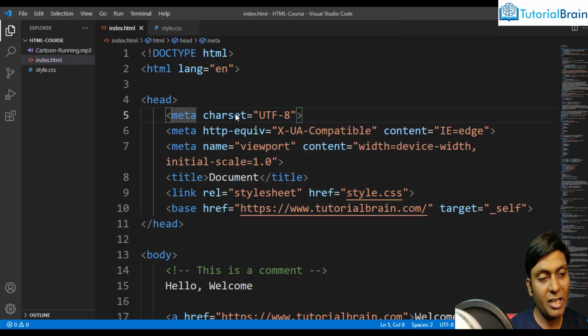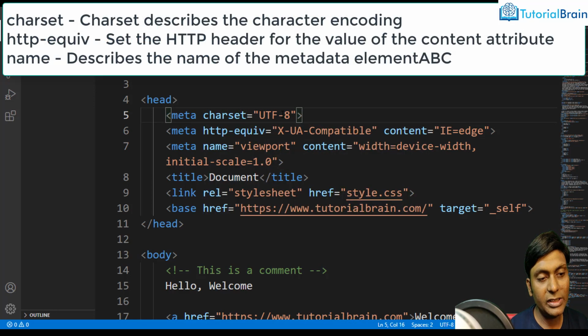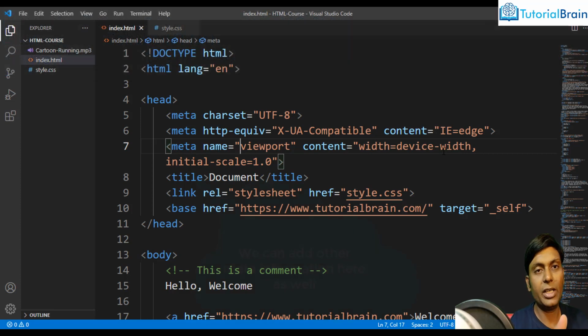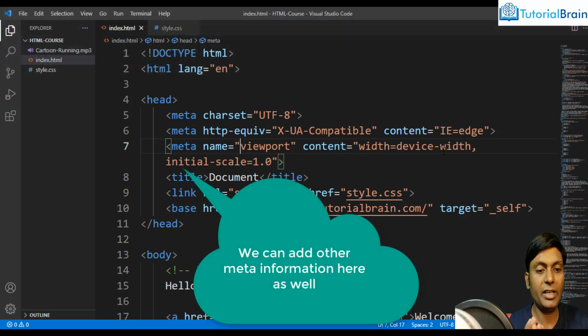So we have added meta charset, that is UTF-8. So this is the particular document type. Then we have added that it is compatible, and we have added that for Edge also, that is for the Edge browser, it is also compatible. I mean, it should be compatible. And then we have added a particular viewport and content as width, device width. So these are related to the flexibility in terms of size in different browsers.